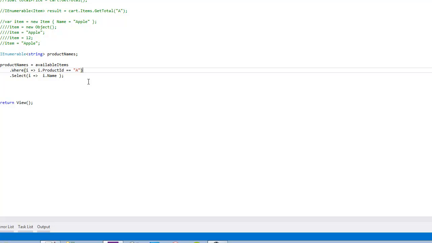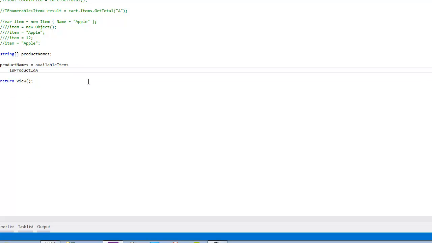Then from those items, which in our case there's two of them, it's then going to select the name of those products or those items, and the select statement is going to return an IEnumerable of strings. Now originally I had this set up as an array. There's one more extension method that we can say, .ToArray, which will take the IEnumerable and convert it into an array.